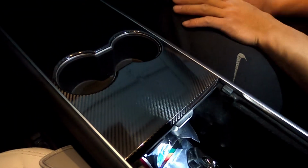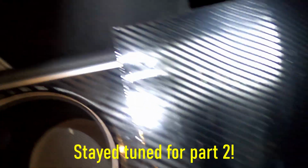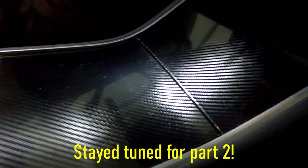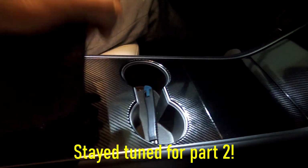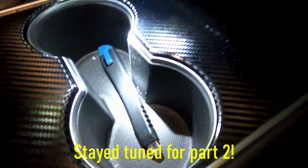This back piece is officially done. Decently well. What do you think? It's a lot better than all my other attempts, that's for sure. Yep, I think this is the one. Wow. Let's lift this up and check out the detail in there.